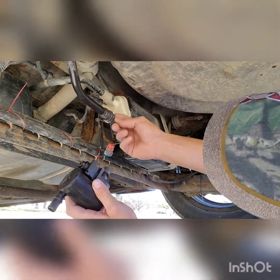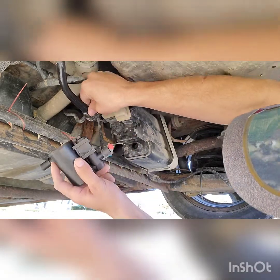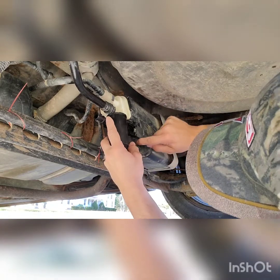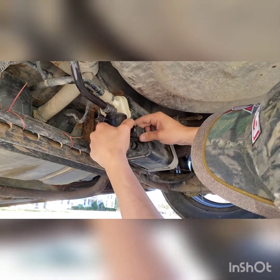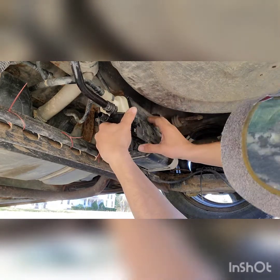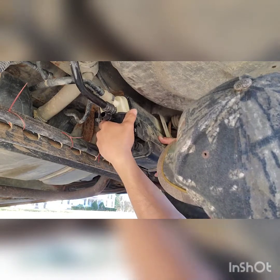That was the easiest way I found and it didn't hurt it at all — it clips fine. Then sticking this back on, you want to put the rubber in first. Make sure you get it on there and it'll seat. You got to get it in the grooves too, because if not it won't work. Get it through the grooves, and then a good push and she should go right in.